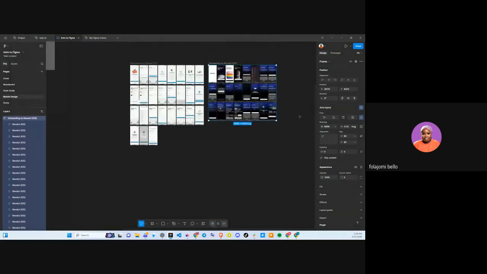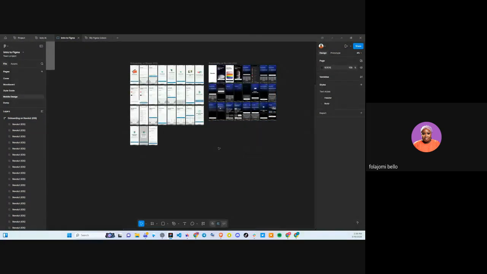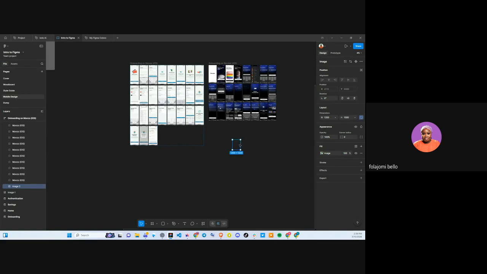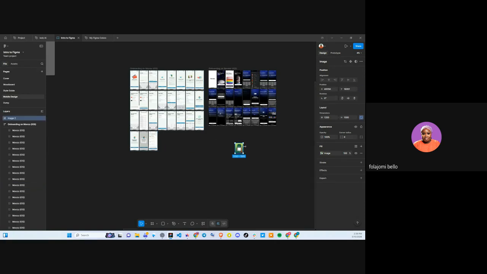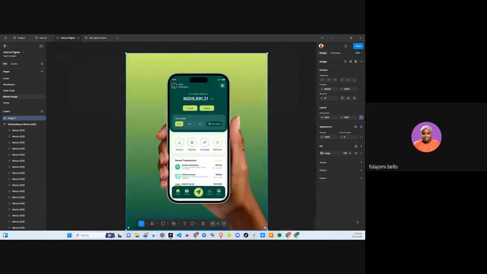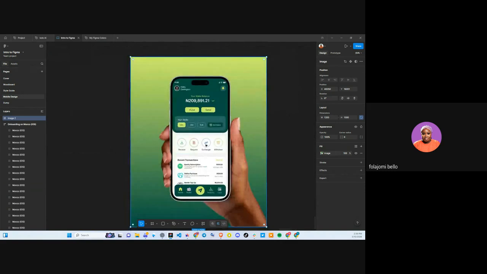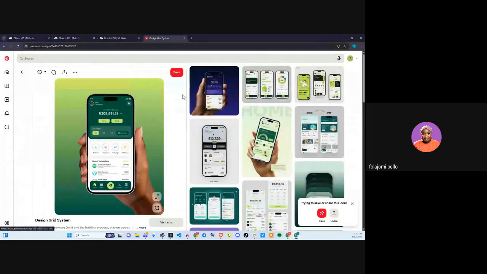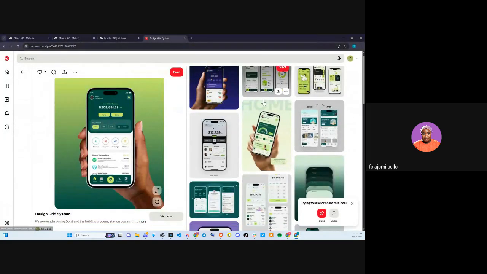Let me close this program. The image I copied, this is it. So I have a sample of something that I like. I don't like this part here, but I like this upper part, and I like the nav bar style. So I have 2 things that I like here, right? Now, going back to my Pinterest. So you see how it is a matter of feeding yourself with something.